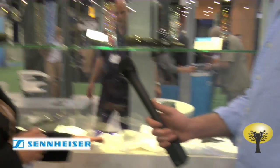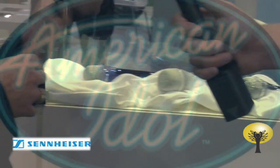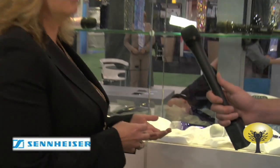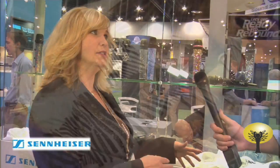And from the crystals, we go down here to the chrome microphones, and these are probably the most popular at the moment because American Idol is using our microphones in a chrome finish, and that's been very, very exciting for us. This particular finish, the white finish, is being used by Miley Cyrus, so we did that for her. We've got options for everybody, so that's sort of what we're up to these days for mic personalization.